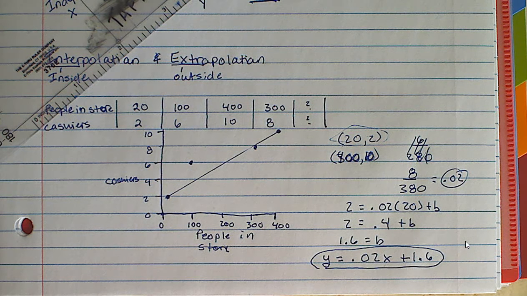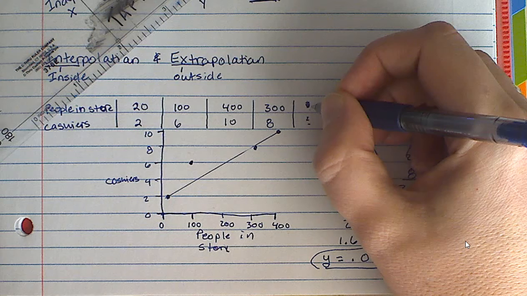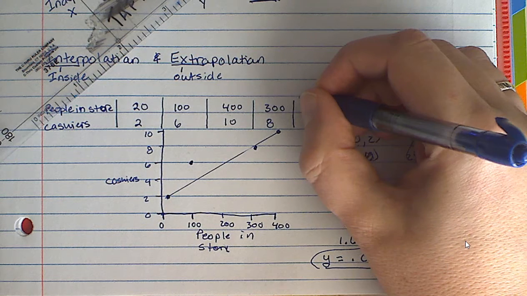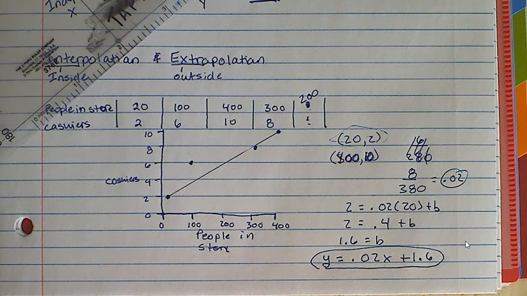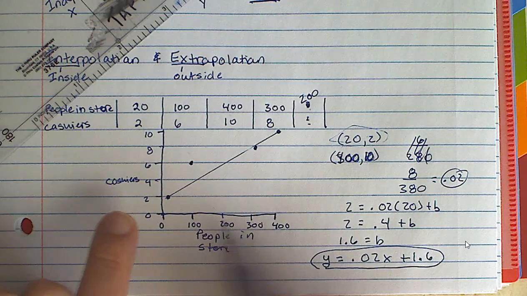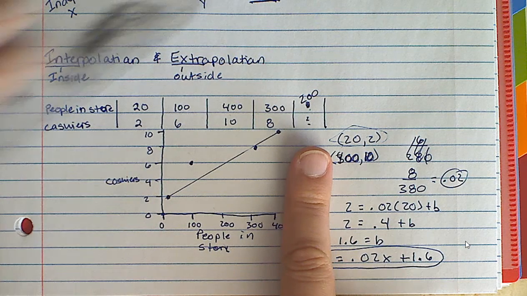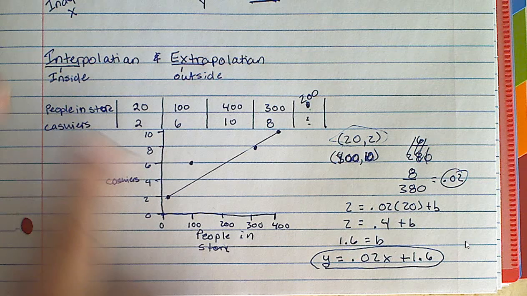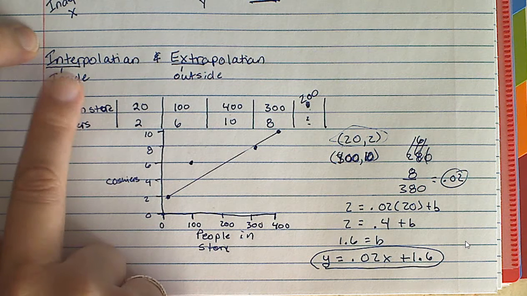Now, let's say that I get some information in, and my computer spits out a prediction amount, and my prediction amount tells me I'm going to have 200 people come in at that point in time. And I need to figure out how many cashiers I should schedule. So if I'm going to have 200 people at that point in time, 200 people fits right here. Now, is 200 people inside the data that's already there? Yes. Okay. If it's inside the data that's already there, that's called interpolation.